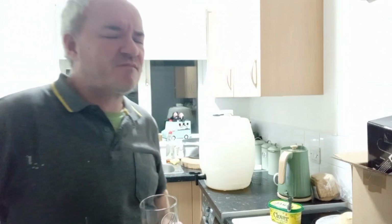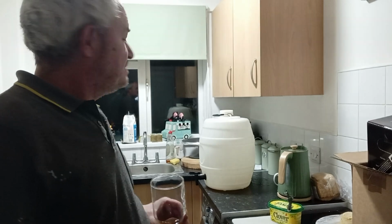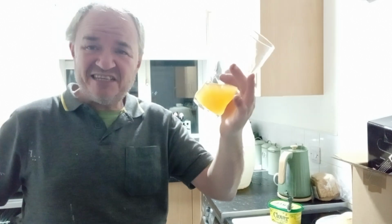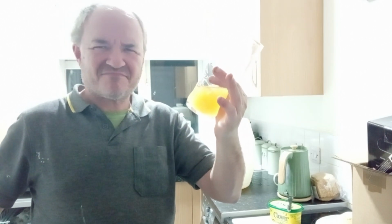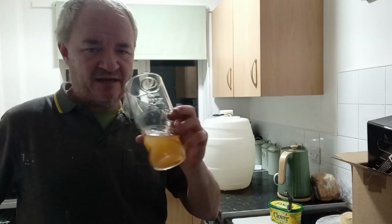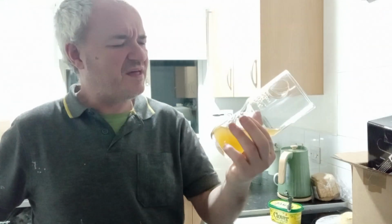I have had that on a bottle of cider before, where it had been opened and left for weeks. But obviously, this has just come straight from the fermentation. I don't know what's going off with the... I don't know if the lighting in here and the phone don't like the lighting, because it looks like there's something blurring and the lighting's going from God knows. But anyway, as tastes go, it's tasting good despite that slight egginess. Can't always smell it, but I got... Yeah, I'm not sure what that is.